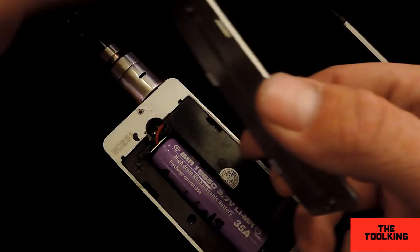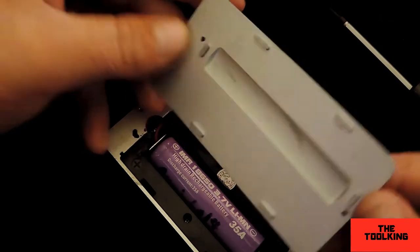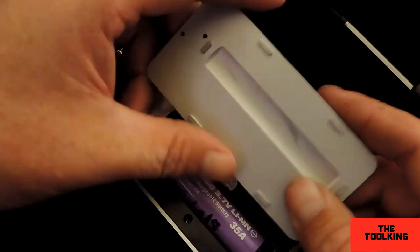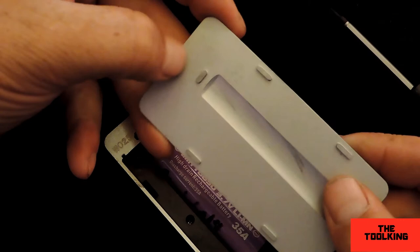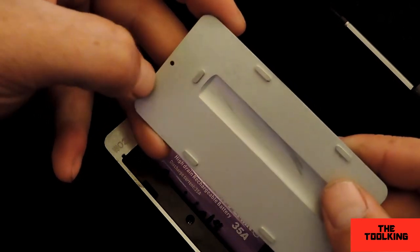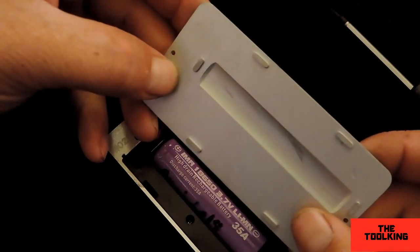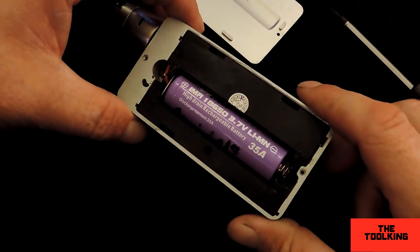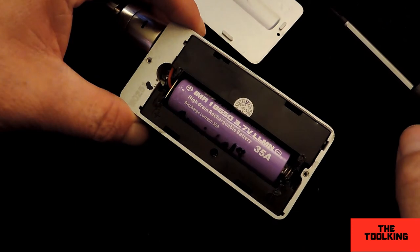So we go ahead, open up our back case or back cover. You can see that there is a little bit of wiggle room for the battery, just kind of cut into the back case. We do have tabs to make sure that you're lining this up correctly. We got a couple little drops of something there. I'm not too sure, that's the screw hole there, but there was a bit of melted plastic on the back of that. So inside we have another quality control sticker on that as well.